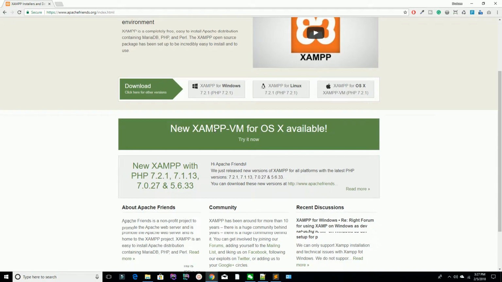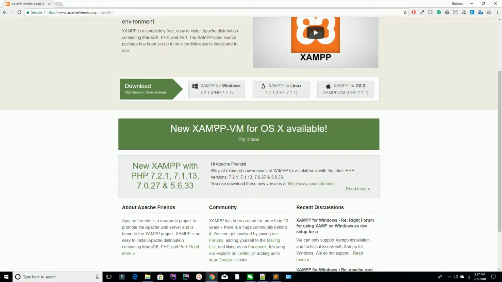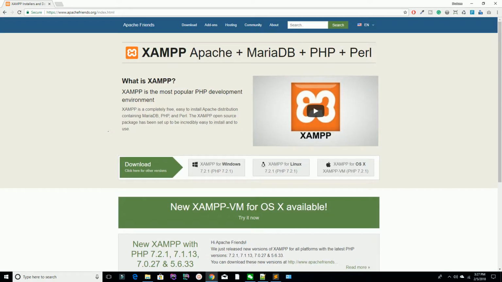For now we are not going to download this XAMPP version, because we are going to start from core PHP. When we start PHP 7, then we will download this version.